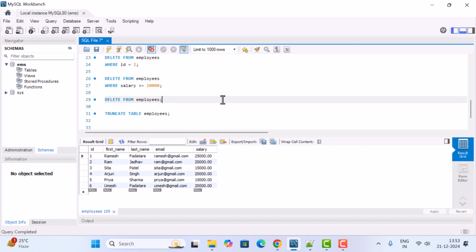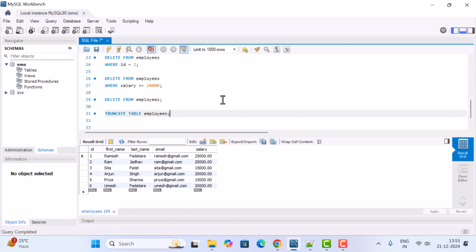Okay, so just remember this important difference. In case of the delete statement we can use a where clause to specify the condition, based on that it will delete the records, but in case of the truncate table statement we cannot specify the where clause. This truncate table statement deletes all the records from a table.